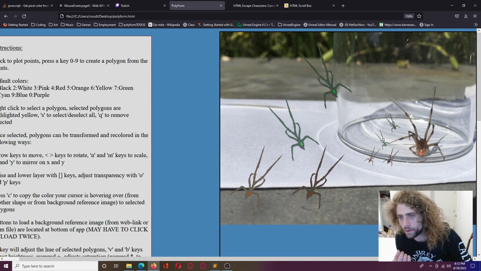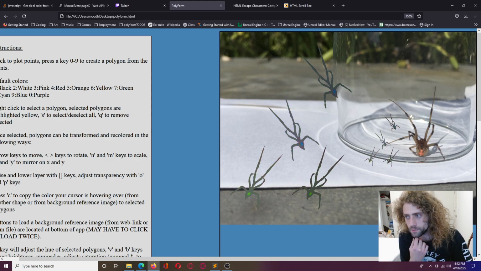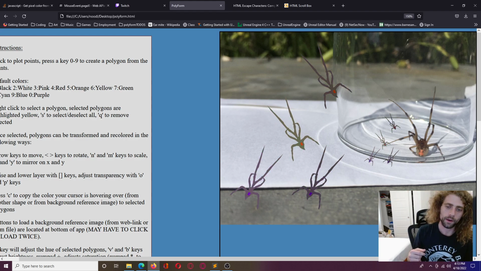I took this in my backyard, by the way, a while back. This is a brown widow spider. Similar to the black widow, but less poisonous. The poison doesn't spread as much. One defining characteristic is they have very spiky egg sacs. I saw plenty of them. There were a lot of those spiky egg sacs in my backyard.